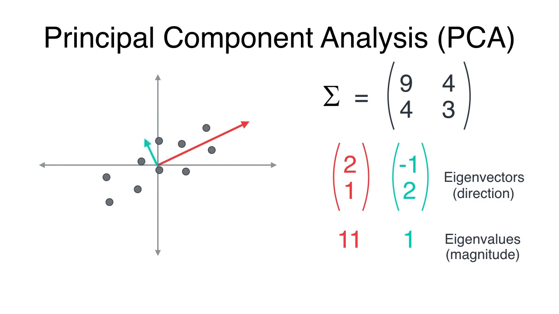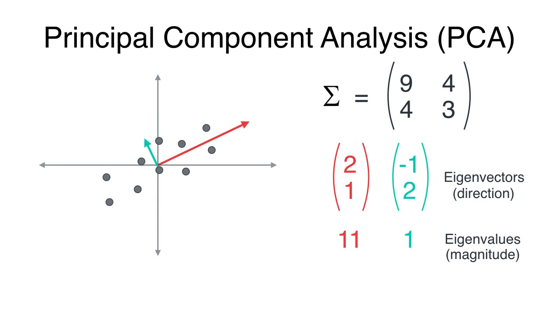And notice that the two eigenvectors and eigenvalues tell us a lot about our data set, right? Because it sort of tells us in what direction is spread and by how much. Also notice that the red and the green vectors are perpendicular. That's not out of luck.